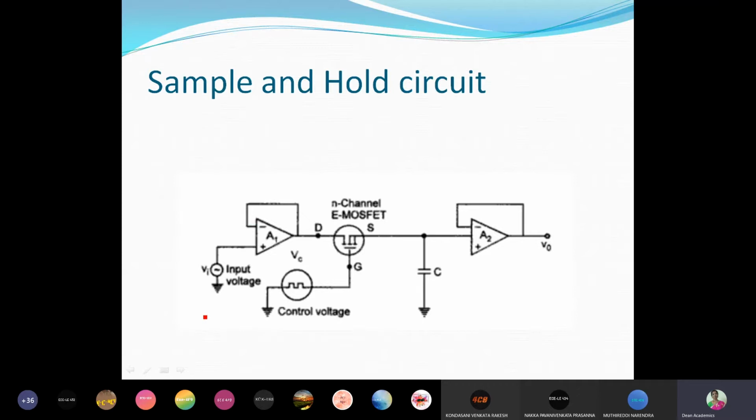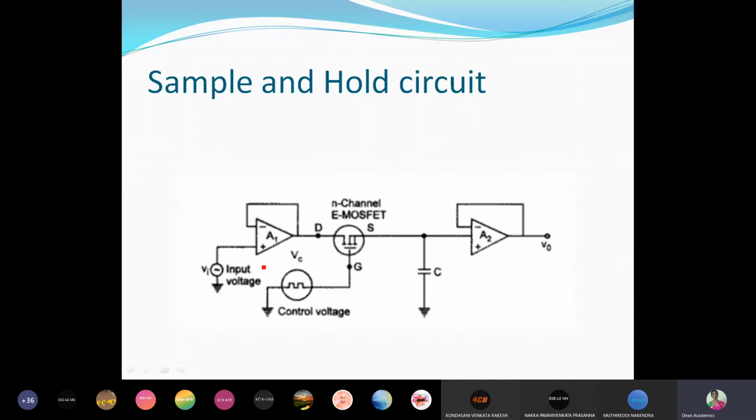So let us see this sample and hold circuit. Before I start my class, I show one circuit. When I start my meeting, I show one circuit so that people who join early can take it. All of you might have taken this circuit. Otherwise, while I am explaining, I am showing only this circuit, but talking about several things, so meanwhile you will be drawing it. That is what I assume. Okay, I explain.